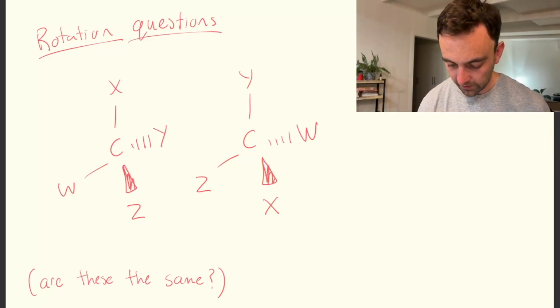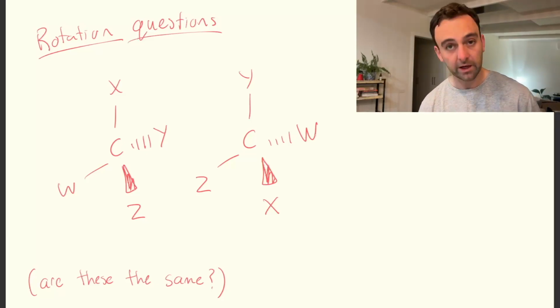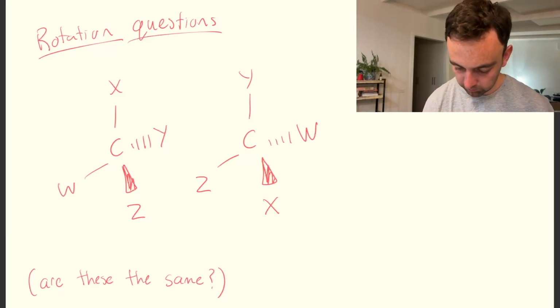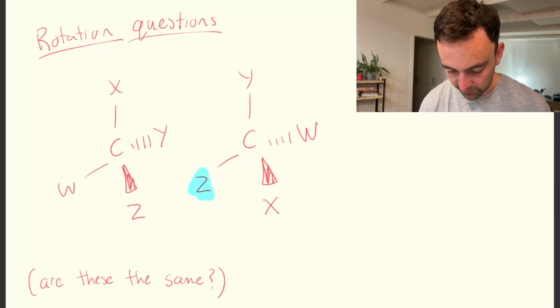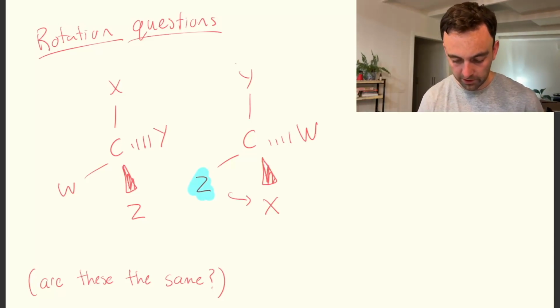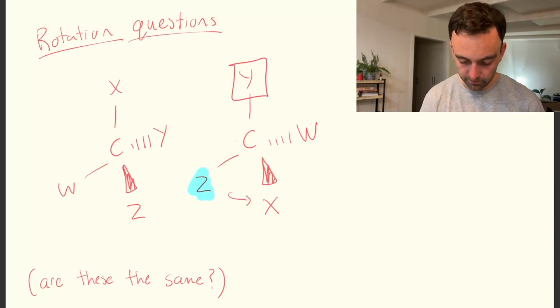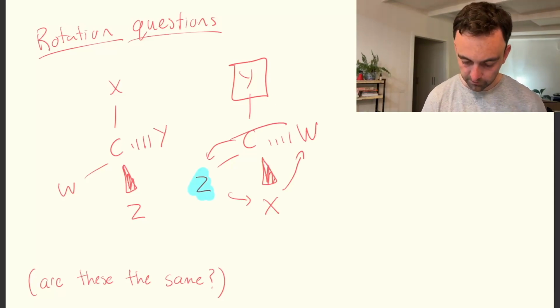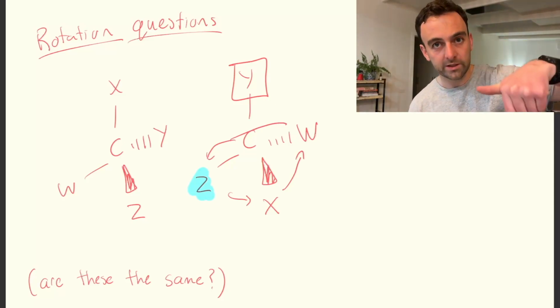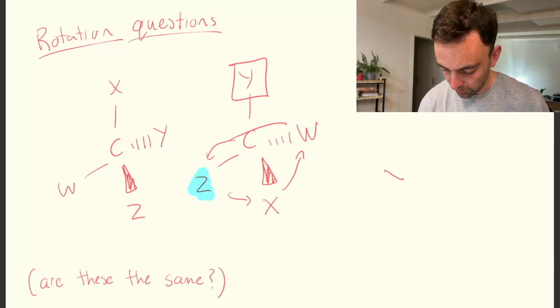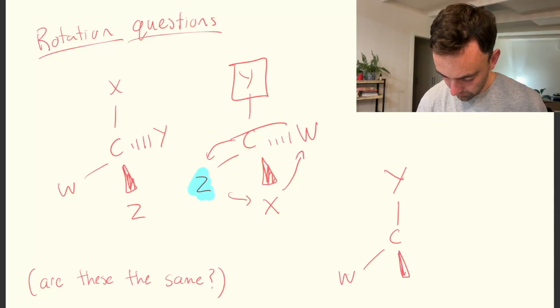So you'll see here that none of these are in the same exact position. So what we would do is move one of these things to the same position as the other molecule. What looks easy to me is getting this Z down to the bottom. So I might just hold this Y and twist them this way. Okay, so I'm holding the Y and just twisting them around. So this molecule would then become, that's a W, that's the Z, that's the X.